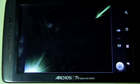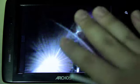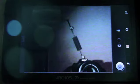And last but not least, the camera. It's not really good, but it's okay for some video chatting or something. So it's not really fast, as you can see.